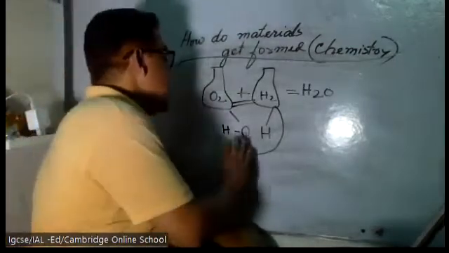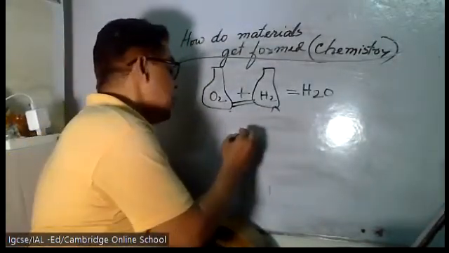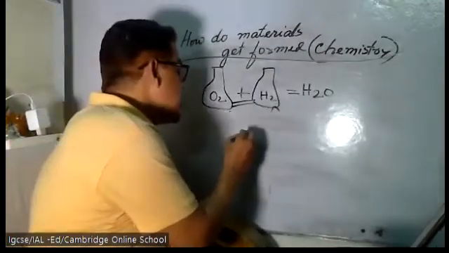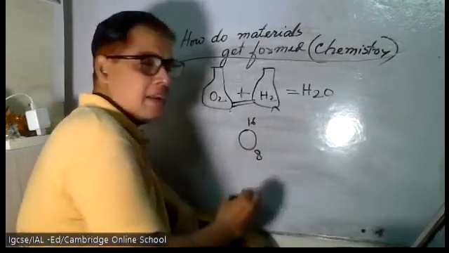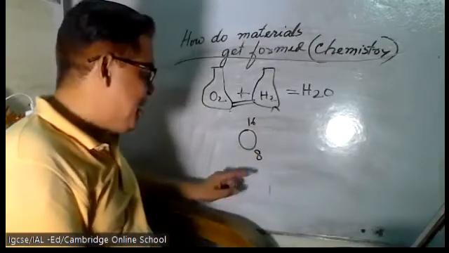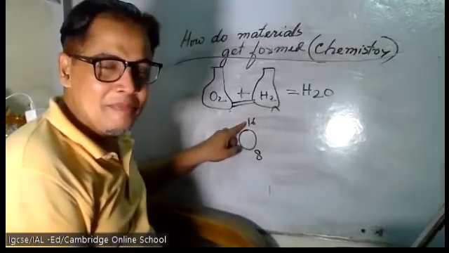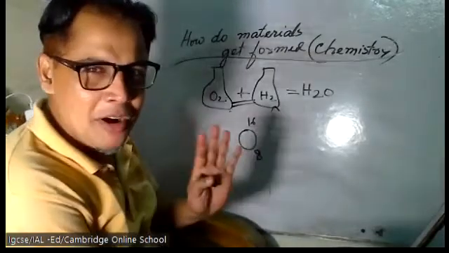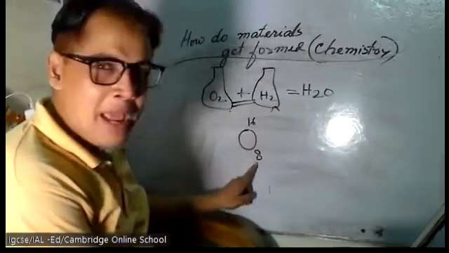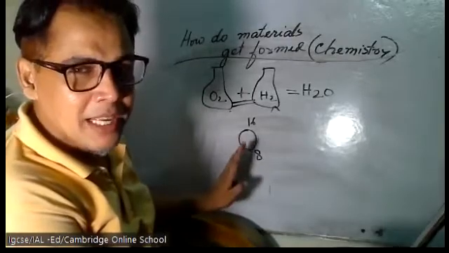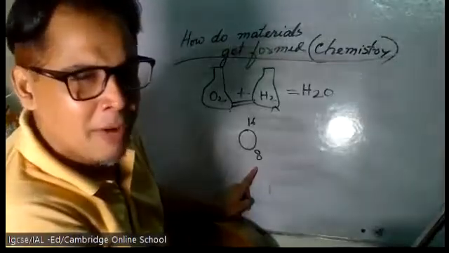Okay, I'm exposing. Now I'm telling what is exactly the situation of oxygen. You see the periodic table, oxygen's situation is like this: upside 16, downside 8. I mean, oxygen's atomic number is 8 and mass number is 16. This time, 16 is not my concern. My main focus is 8. I'll discuss only the atomic number, not the mass number.